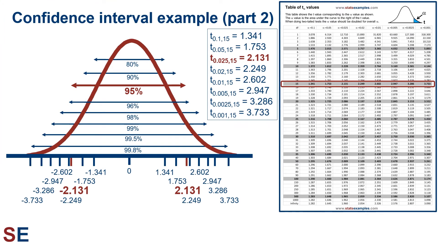This figure illustrates how wide the regions would have to be for a variety of different alpha values, which correspond to different regions in the center of the distribution. To get our 95% confidence interval, we have to go 2.131 standard errors above and below the sample mean. If we wanted to be more confident and have a 99% confidence interval, we would have to go 2.947 standard errors above and below the mean. If we were content with an 80% confidence interval, we would only have to go 1.341 standard errors above and below the mean. By far, the most commonly used degree of confidence is 95%.